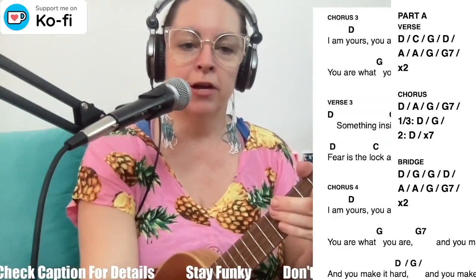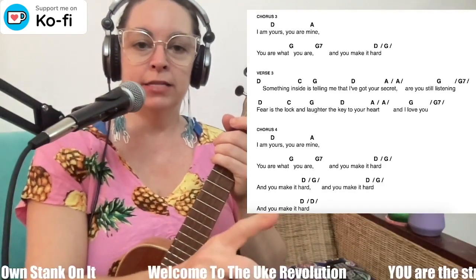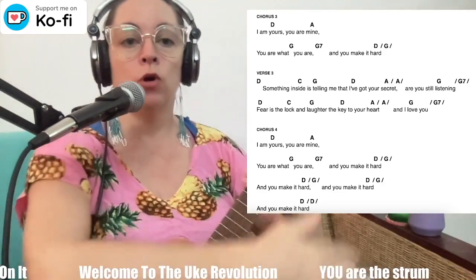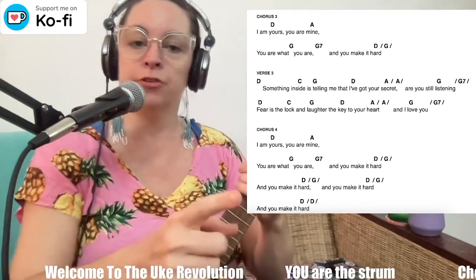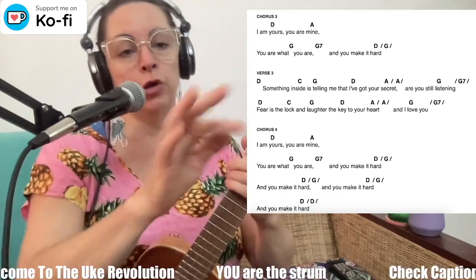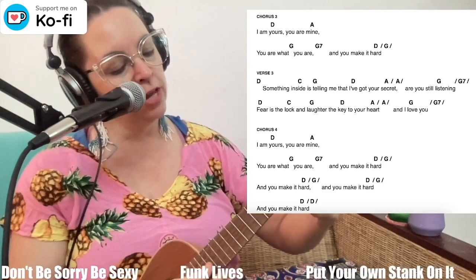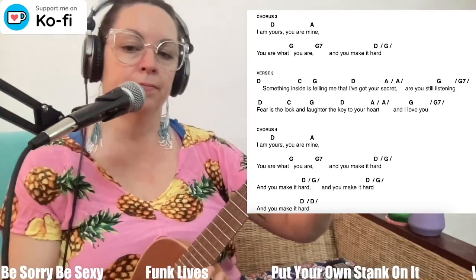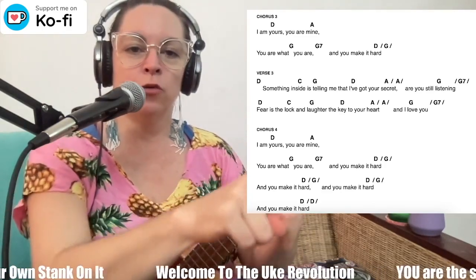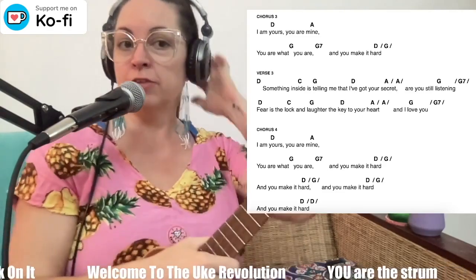So I picked a little bit of part A here so we can practice with the lyrics. I wanted to show you chorus 4 because this is where we repeat this final D and G bar several times before the next part of the song comes. After this chorus 4 is the beginning of part B and we have a rhythm change. And later I'm going to show you how to do the transition from part A to part B because we have to change rhythm. The singing note is the D chord, the E string. When these G7s come around in the chorus, you don't have to do it, but you can choose to stop on the G7 and not do the strum pattern.